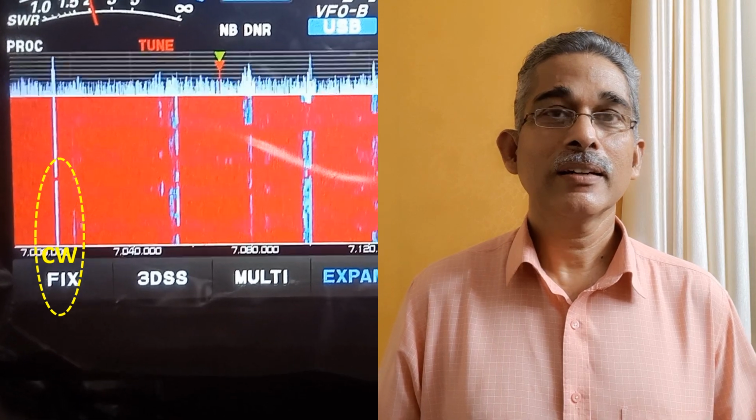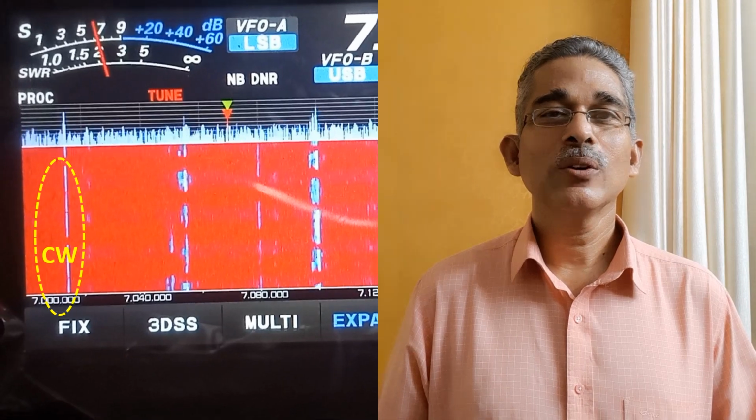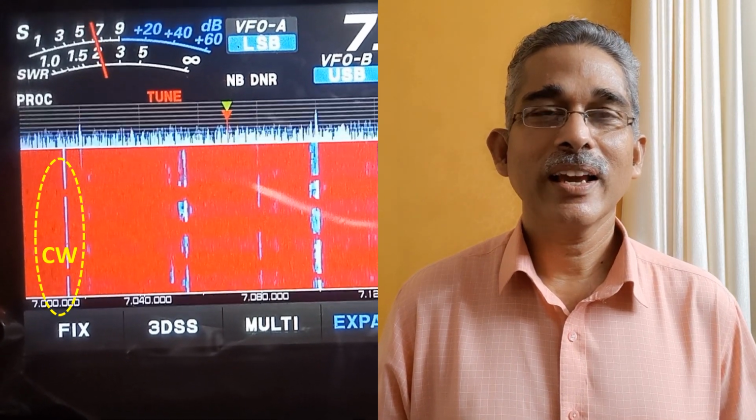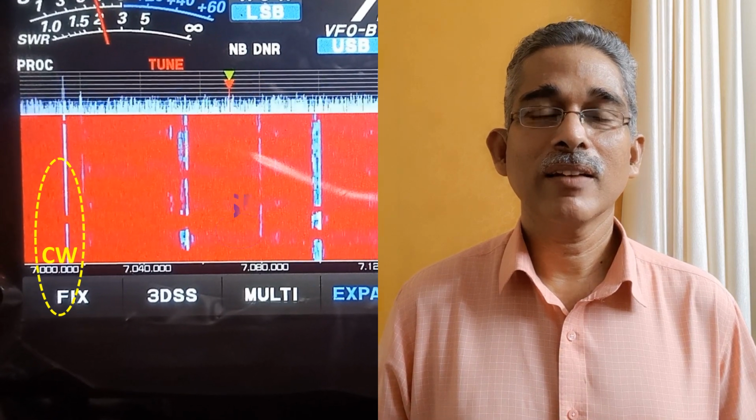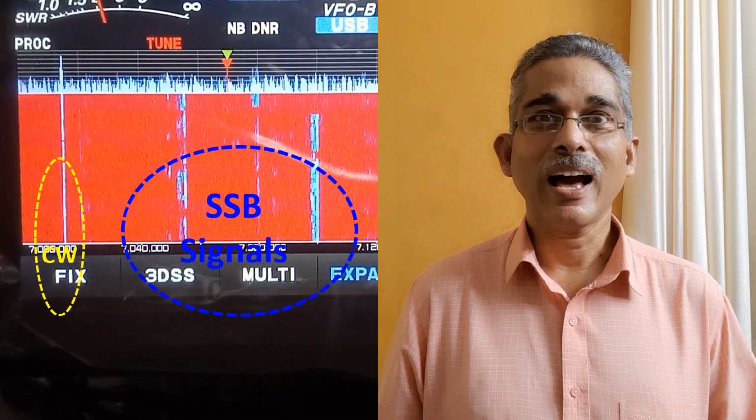FT8 signals can be seen on most bands when they are open, on say 7074 or 21074. In that region, you will see activity of FT8 or digital signals. That will be a continuous signal, while the CW signal will be broken, depending on the dits and dahs.